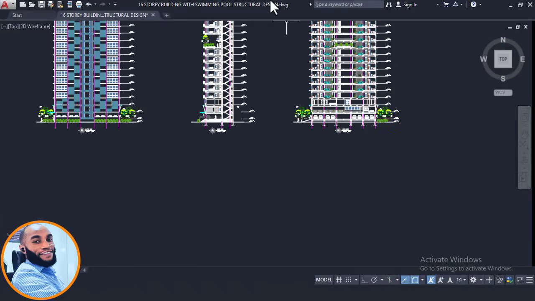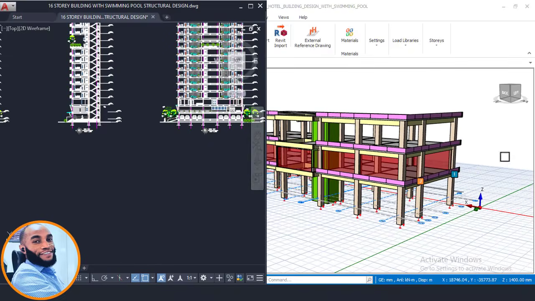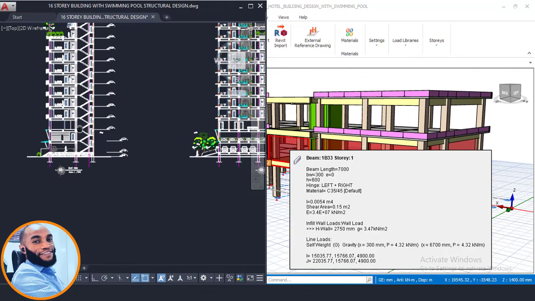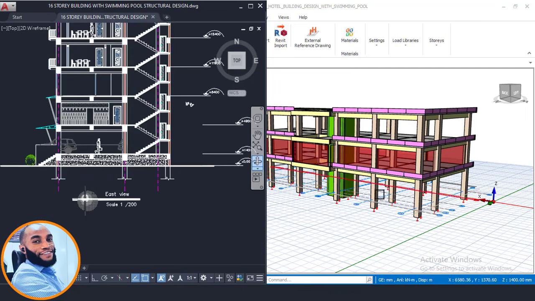Okay, so from the CAD file, let's now count the story where we are. This place here is this level that you are seeing here, and this level is this story here, and the story that we are now on is this story here, and this slab here is basically the slab that you are seeing now.